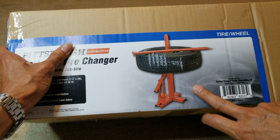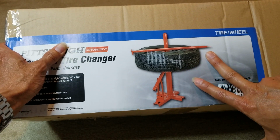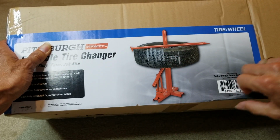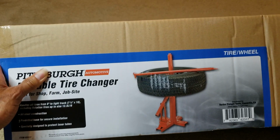And this is what it's going to look like. It comes with this tool. And down here is where you break the beads for the tire. So let's go ahead and unbox this.